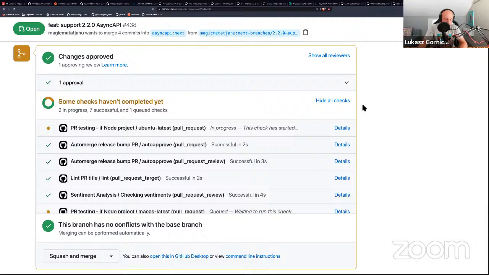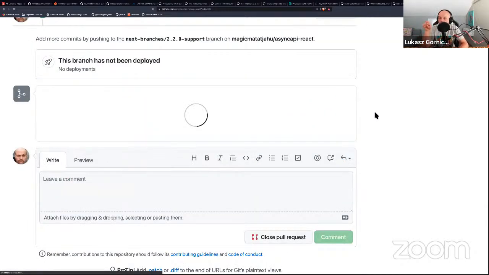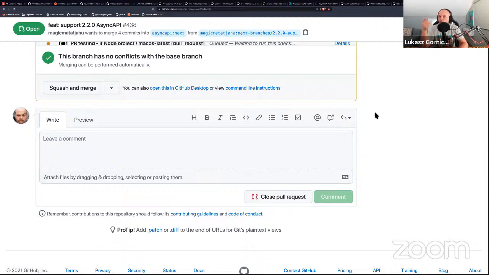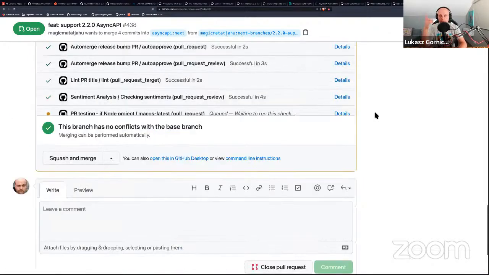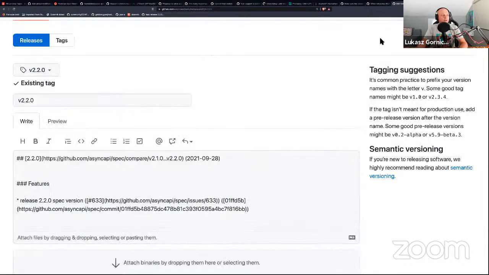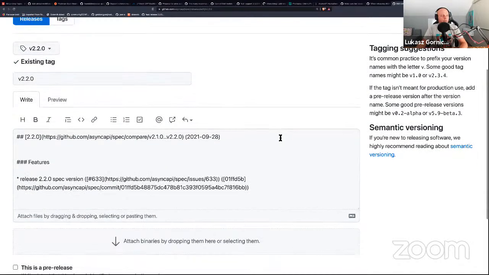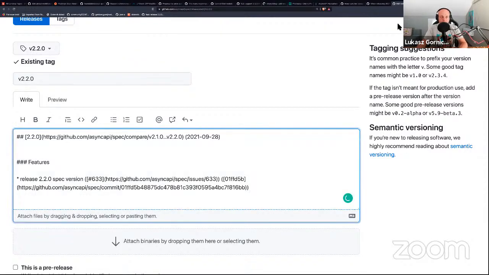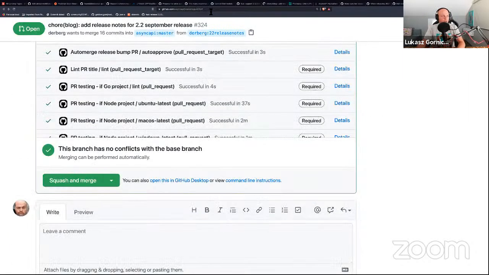So the tests are running, and I just noticed there was a question on Twitter. When we do a release, we have an automated tweet going out to the public saying that the release got created, but there's not much on the release notes level because we did not yet release them.